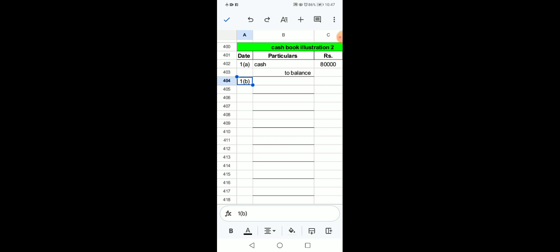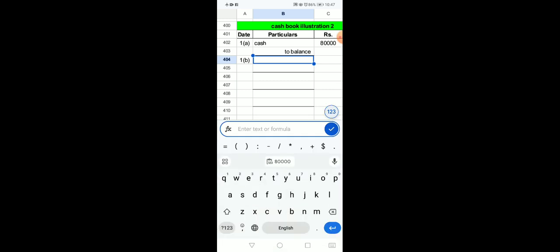The second March 1 entry is saying we have a bank balance. If you have a bank balance, it means some amount is present in your bank account. The second fact is that the amount is not going out and nothing is coming in; the amount is not being deposited and not being withdrawn from the bank. It is just a reference that the amount is present in the bank. If an amount is present in the bank account, it is favorable for you. Bank account is your asset.